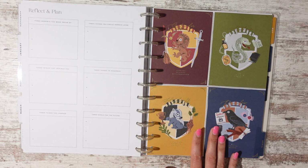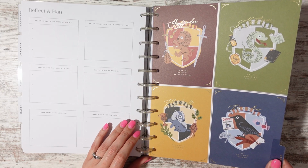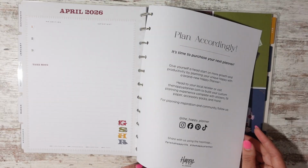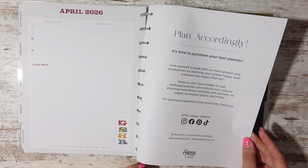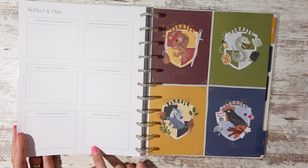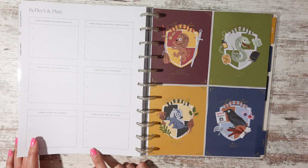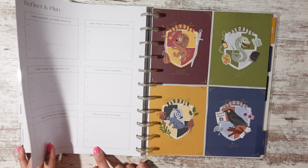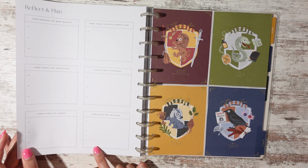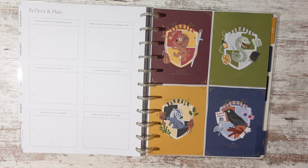All right. This one I saw online. And I was like, oh, I might have to rip this one apart too. Okay. Oh, and this is new. Oh, it says time to purchase your next planner and give yourself a head start. And then it had this little handout in here. I didn't even see this. This is new. They put it in what month? They put it in March. That's interesting. Or right before April. Huh. I like this. That's cool.